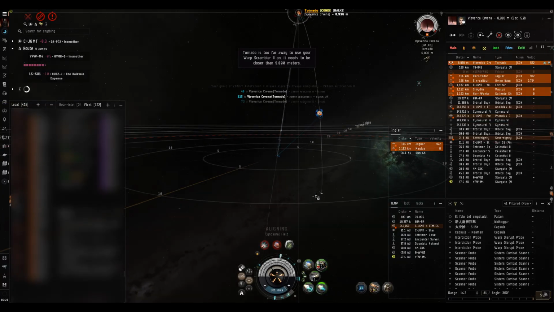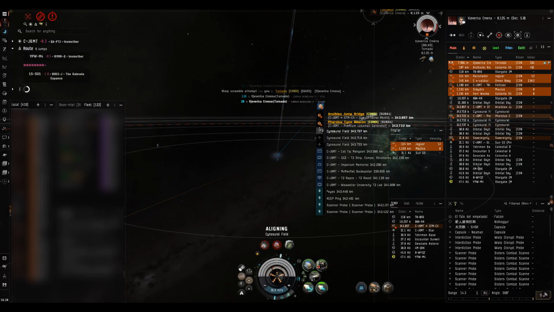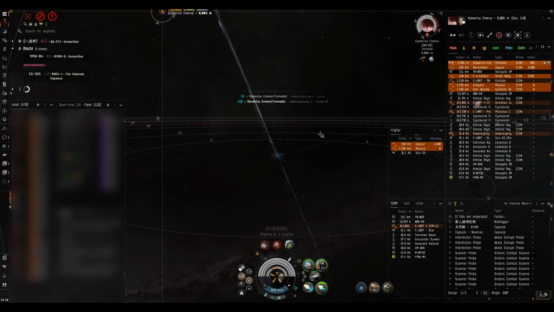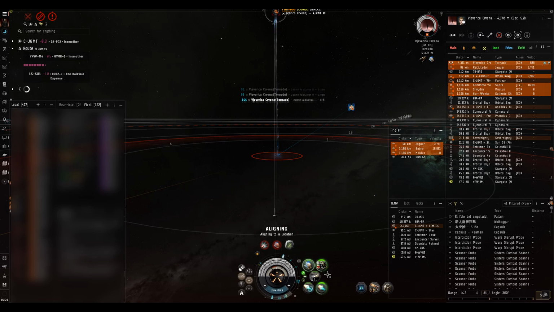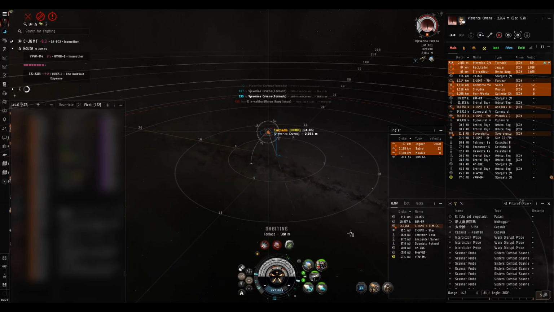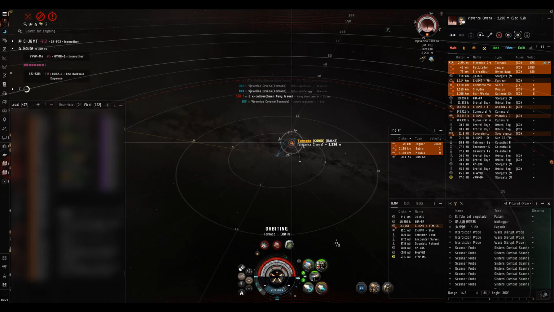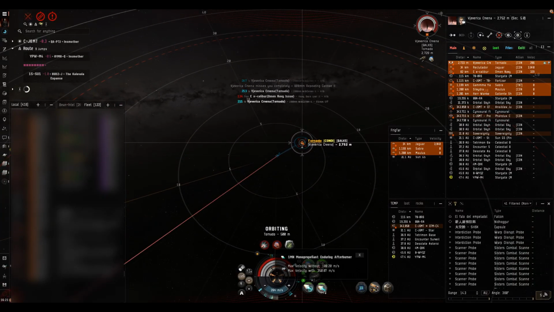Immediately overheat the AB and align out at an angle. But instead of pulling away, I'm getting reeled in. They are running afterburner themselves and dual web, so they have range control over me. Nothing else for it but to turn in and try and kill them. Or maybe go after that Mullus if it decides to warp in and gets too close.